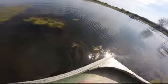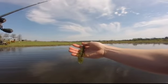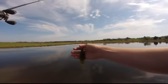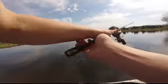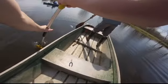Oh, there he goes. All right, guys, so what I caught that fish on was just this little Texas rig, this little Texas rig flipping bug. We're fishing a little pond right now. We might be fishing a lake later. But all I did was I came up here on this grass edge, about 4 or 5 foot out, and I felt a little thump, and then my line went slack and he was there, so.